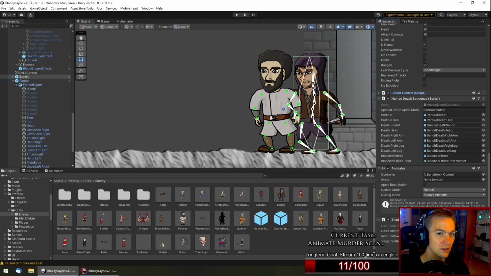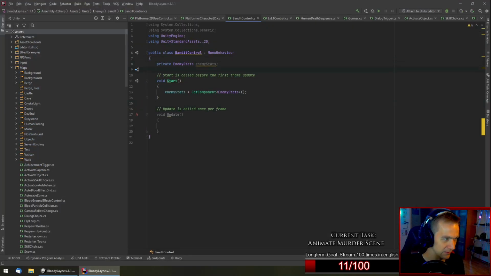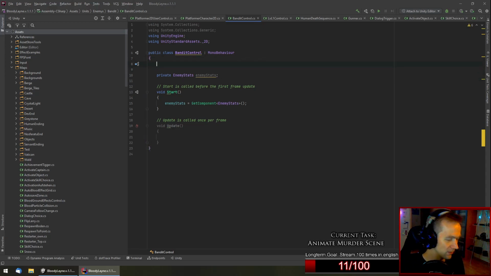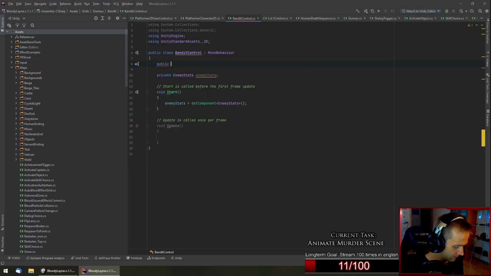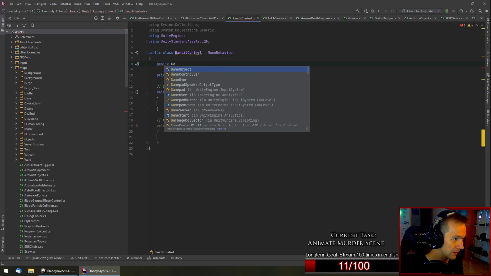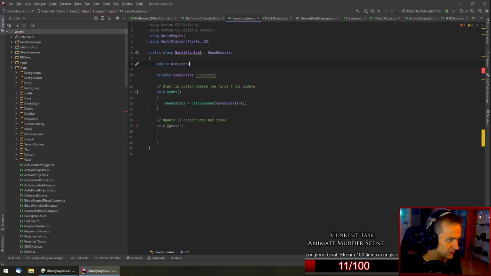We also want him to wait for anything to happen before he has finished his dialogue. So let's start with the bandit and add a public variable that we can set up to have a reference to the dialogue. Click object. We can actually use the dialog box here.